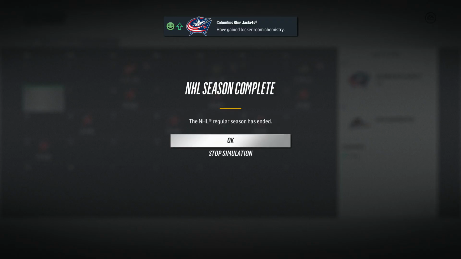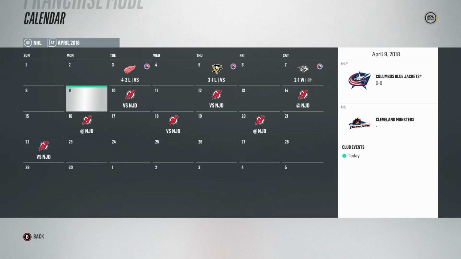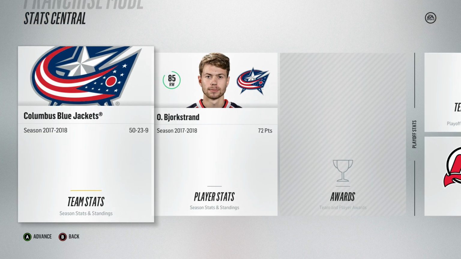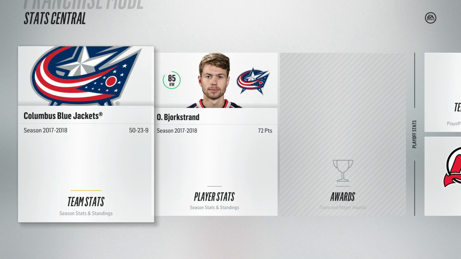There we go. So we actually did hit 50 wins, and we will face New Jersey in the first round of the playoffs. So, not too bad. A pretty good season out of the Blue Jackets, if you ask me. I said blue, like, really weirdly there. New Jersey actually went 45-30, what was it, 45-37 and 7? Bjorkstrand finished off the team with the most points. Wow, okay, 45-30 and 7. Is that what I said? I feel like it said 45-35 and 7.